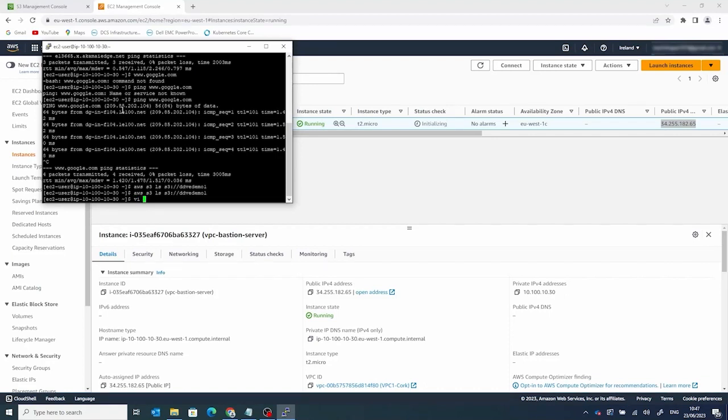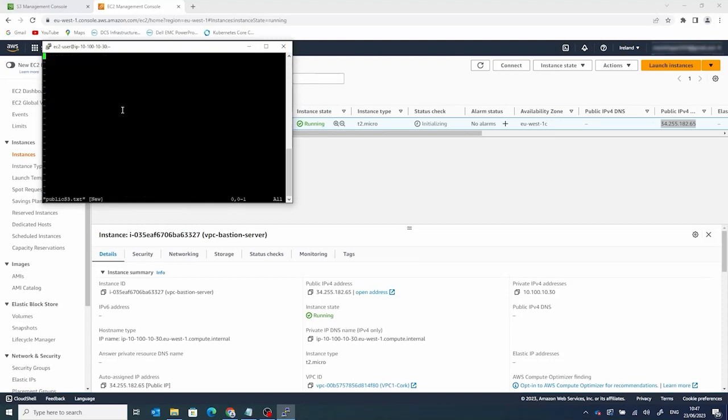So let's create a dummy file. We're going to call this public-s3-test.txt. Right, so just put in some dummy data into this file. This is a test file to see if we can write to the S3 from the public subnet.